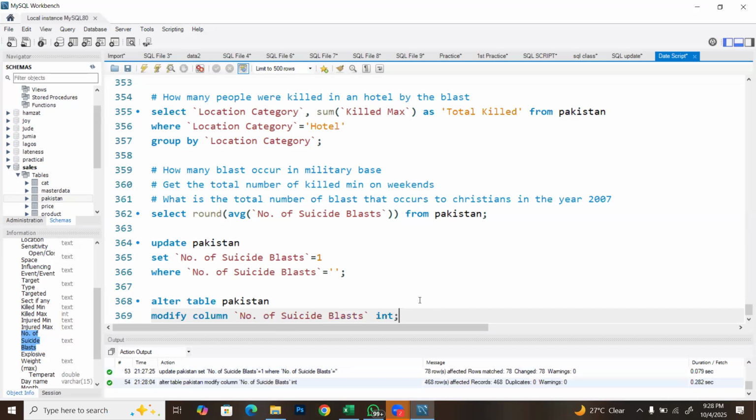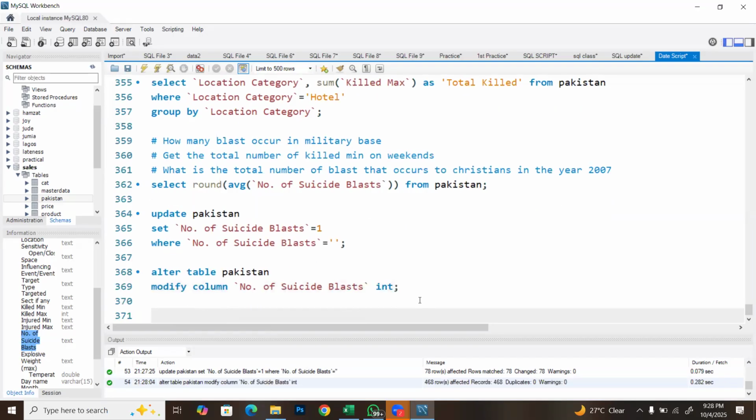Now, the question is, what is the total number of blasts? Number of blasts, that is the summation of blasts that occurred to Christians in the year 2007. All right. So we are going to say select the sum of number of suicide blasts.